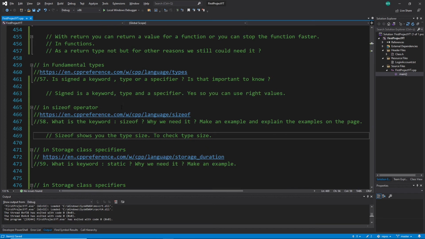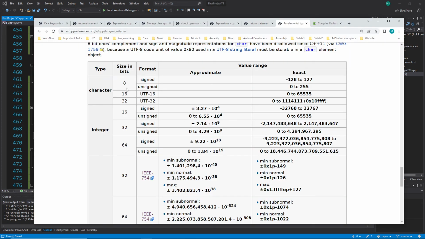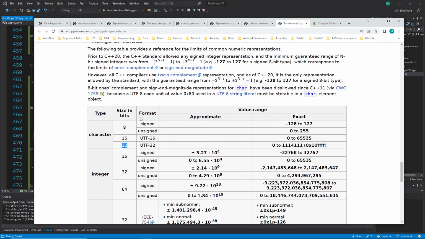How I can check this on your machine, what you have to check, because perhaps you are not working on a machine which has 8 bits and you thought, hey, it's all the time 8 bits. That's not true. It says here size in bits, and we have here ranges. You have to check on your machine, on your PC, what you are working on, if it's really 8.